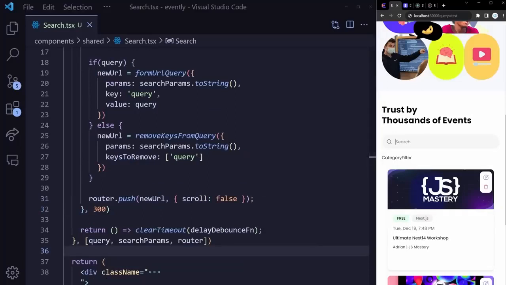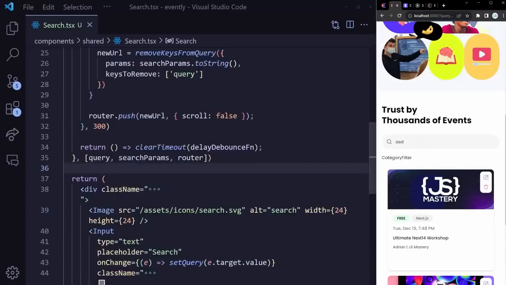So now check this out. If I start typing something here, like ASD, the query automatically changes to ASD. If I remove it, it's gone. If I type something like, let's search for ultimate, you can see it made only one request to ultimate, but if I slowly remove one by one, it's going to remove them one by one as well. So A, S, D, it updates only every 300 milliseconds, not to overload our API or our database.